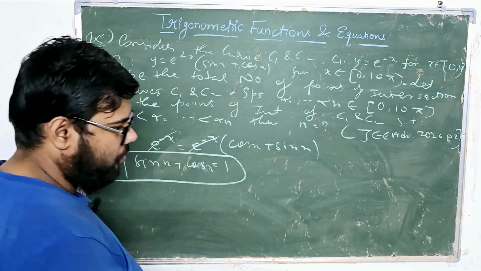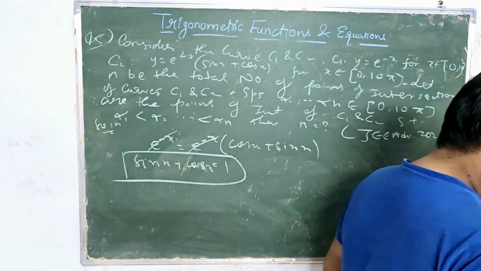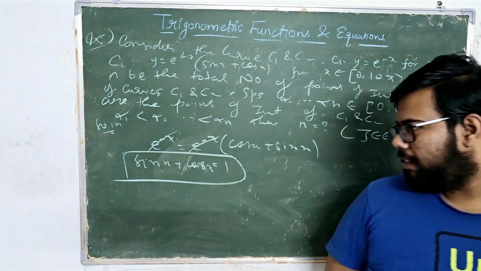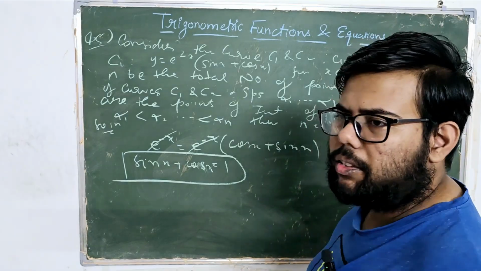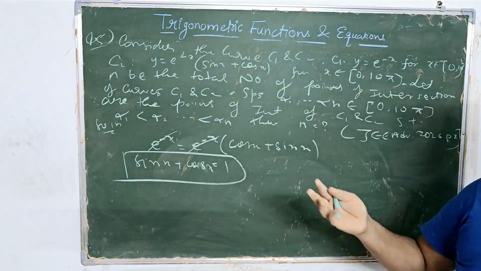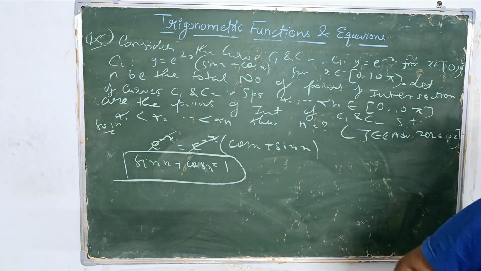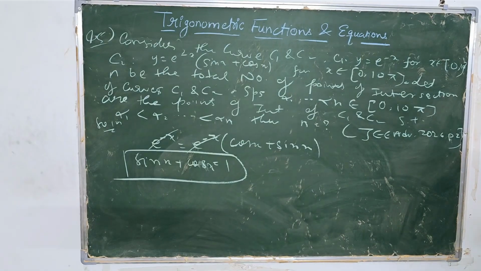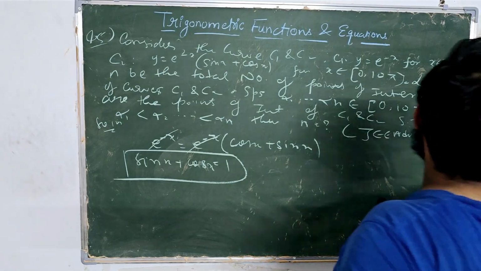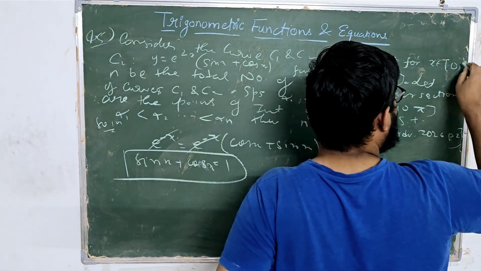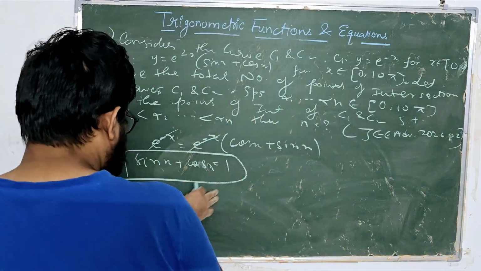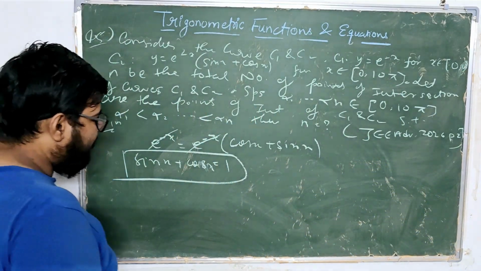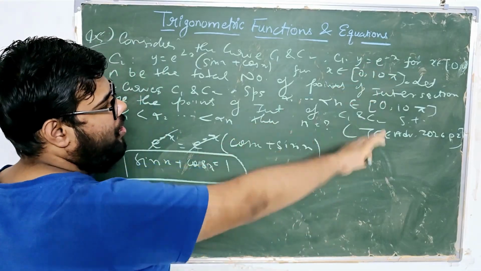Now let's check it. One minute, I have to check the domain of this one, so I can confirm whether it is 10 only or 10 pi. Just one minute. Yeah, so I confirmed it is 10 pi. Okay, so now we have this expression here. So the domain of both is 0 to 10 pi.